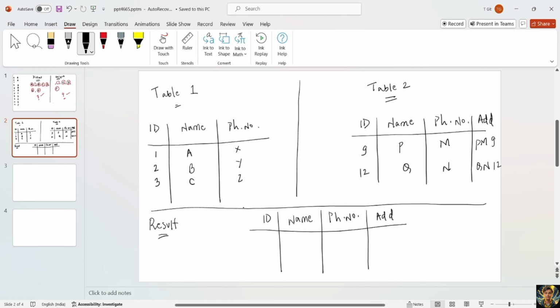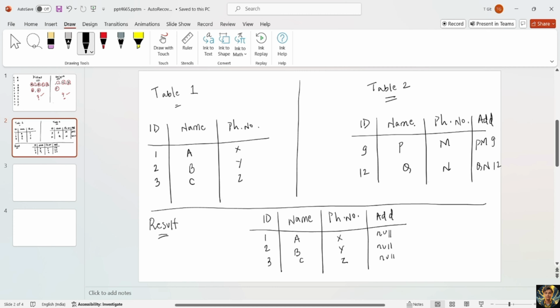From the first table, we have 3 records. That is 1, having name A, phone number X, and since address is not available, here address will be populated as null. Same is the case for ID number 2, B, Y, and again since address is not available, it will be populated as null. Then for ID number 3, we had C, Z, again since address is not available, null.